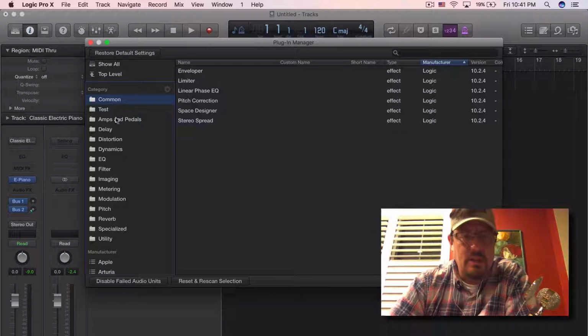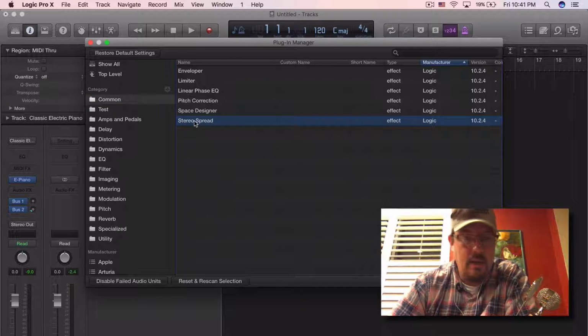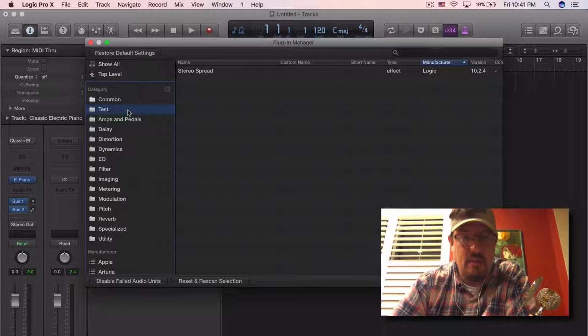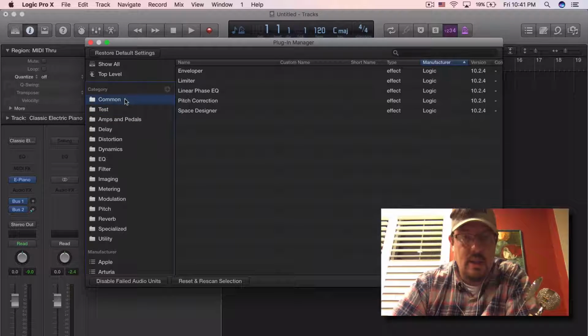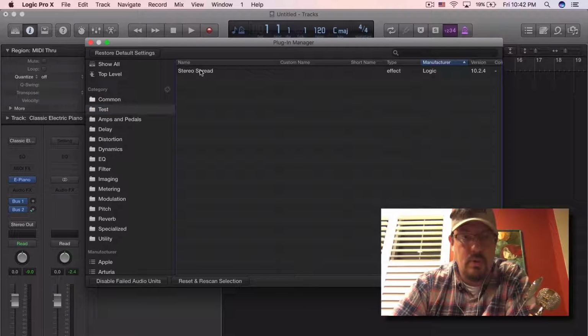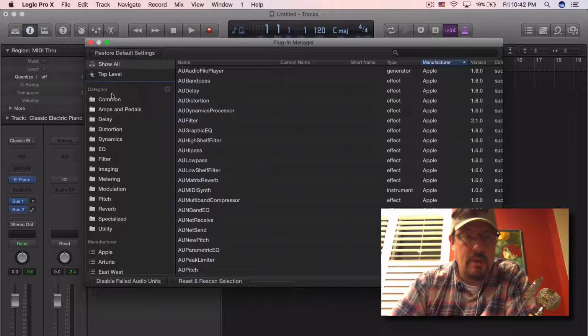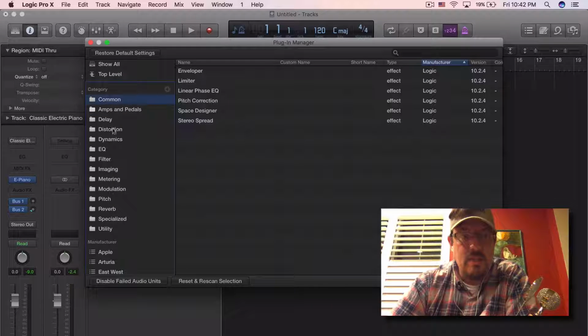Couple of things about this. One, when you move things around, they do actually get moved. You can't always have them in two places at once. As you can see, I can't copy and paste. And if I move this into test, it moves out of the one and into the other. But it's a pretty cool way to be able to customize what we're doing here. I'm going to delete that one. So that's one thing you can do.